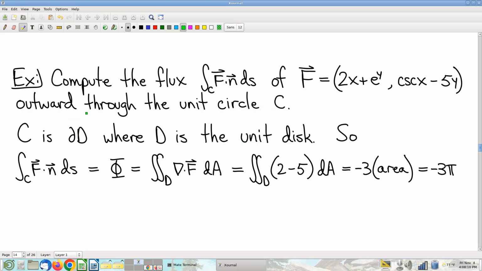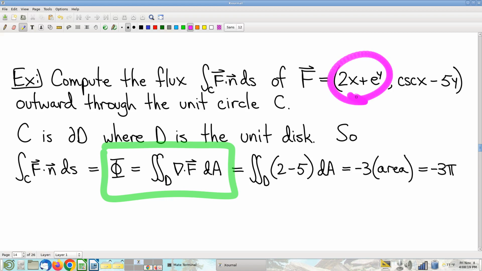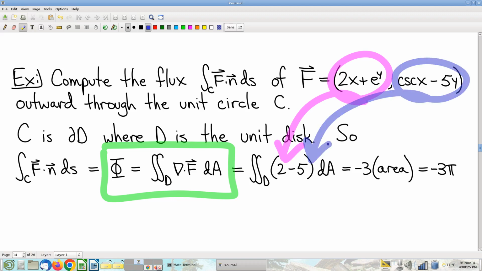So I can just invoke the divergence theorem. I was asked for a flux. Flux is an integral of divergence over the interior. The divergence now is not a hard calculation. I've got to take the x partial of that plus the y partial of that. This gives me -3. And now I have a super easy integral over constant over a garden variety geometric shape, namely the unit disk, and we're done. We saved ourselves loads of trig and u substitutions and probably integration by parts and such. How do you feel about all that? Everybody good?